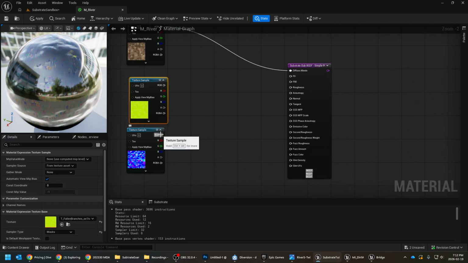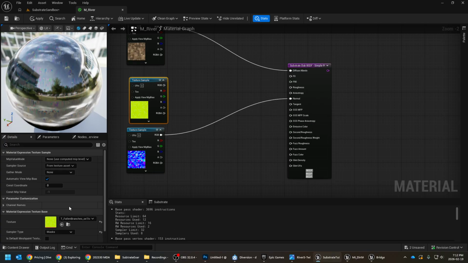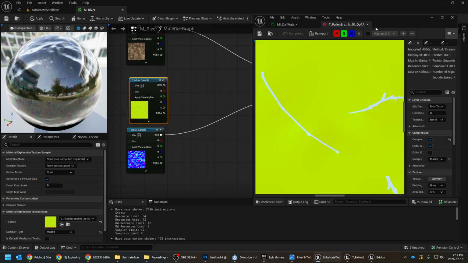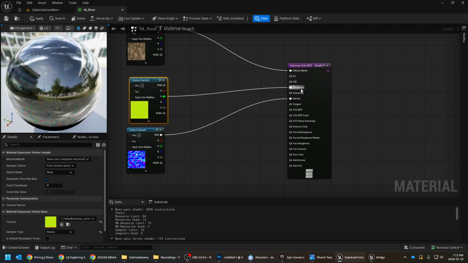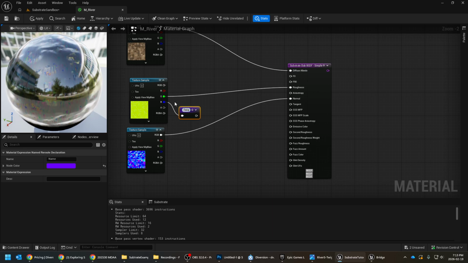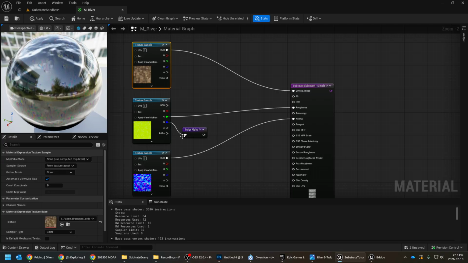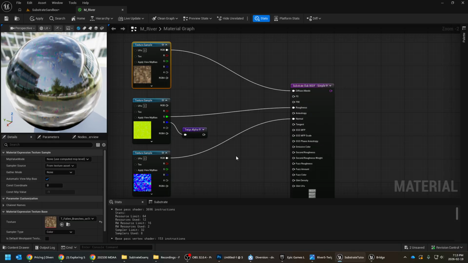So I'm going to plug the diffuse in there. I'm going to plug my normal map in here. And then this one was what was this? Height map, roughness map, and alpha. So I'll grab the roughness map from the green channel. And while I'm here, I'll add a named reroute to be the twigs alpha, just so I have it for when I'm working with a horizontal blend. This is, or a coverage, whatever I want to use. And this is what I'm going to be using to kind of isolate and mask out these areas.